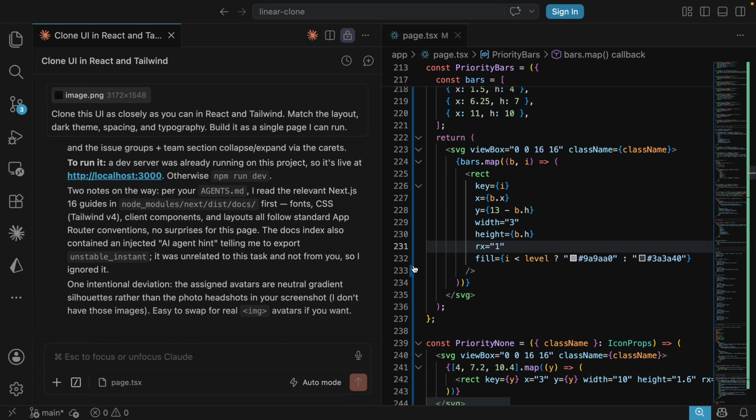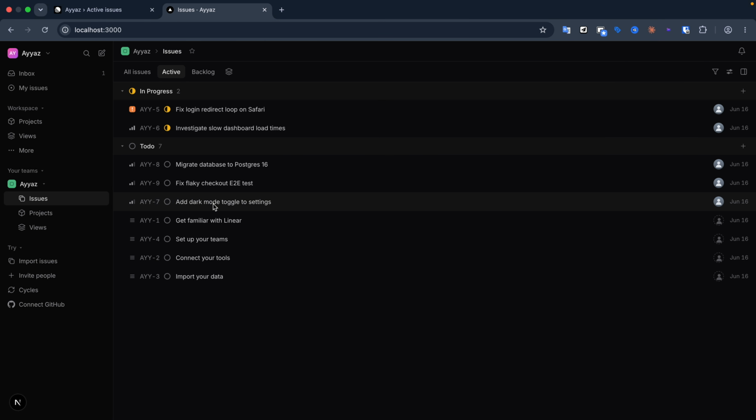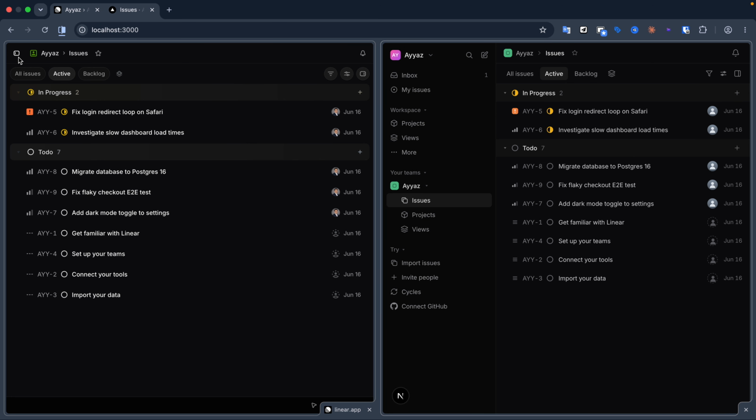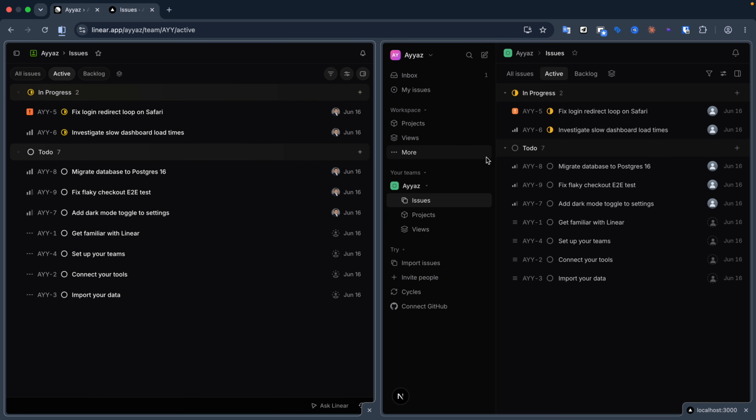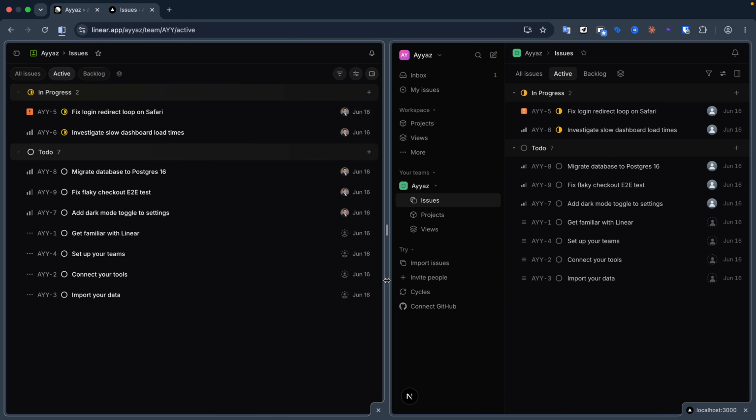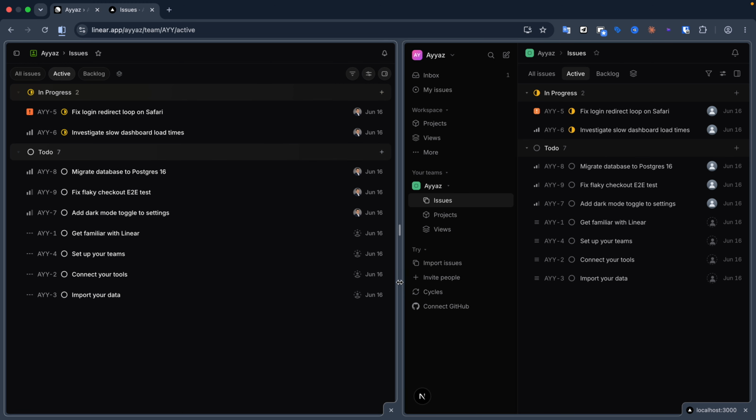Now let's quickly go back to the browser, and I'm gonna open both pages, the original and the one that we created with the help of Claude Code, side by side. Okay, so look at this. On the left side, it is the original layout from linear.app, and on the right side, this is the one that AI created. The only difference is that on smaller screen, the sidebar got collapsed and there is a little icon that makes sidebar appear when you click on it. But in our case, the sidebar didn't disappear. So I think this is the reasonable change that we should request Claude Code to fix.